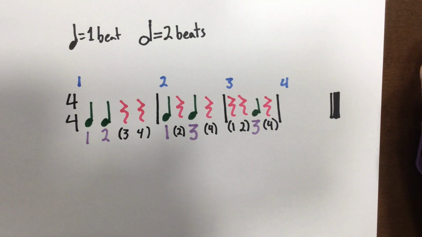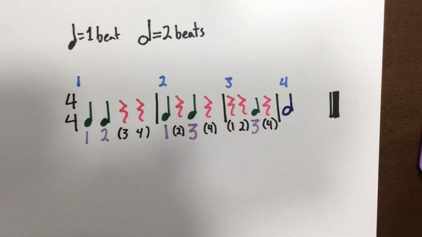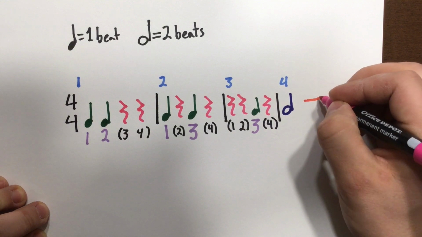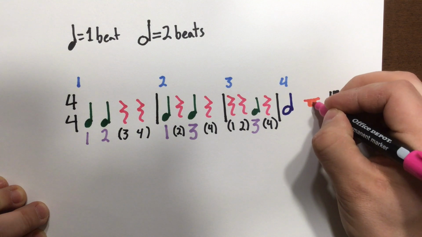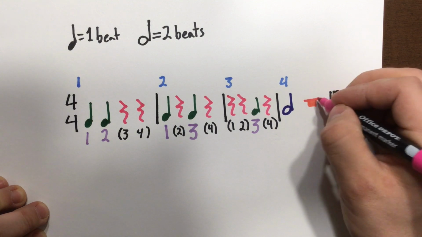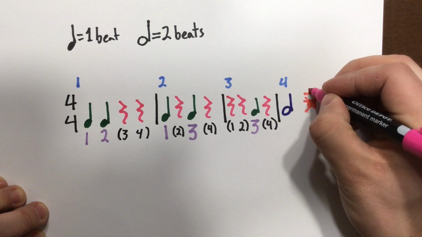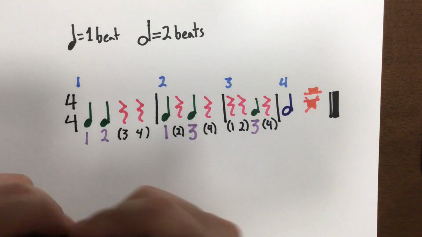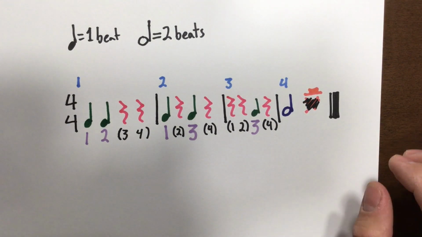I'm going to draw this in a different color. What color should I use? So I'm going to start it on beat 1 just to make it simpler. Half note. And I'm going to draw a half rest in pink. Just know that all the rests are always going to be in pink. Now a half rest has like a line and the little box hanging below. I'm sorry, I drew this completely wrong. No, that's a whole rest. It's a line with a box on top. That is a half rest. Please do not pay attention to this mistake I just made. That's why you should do this digitally, Alex.